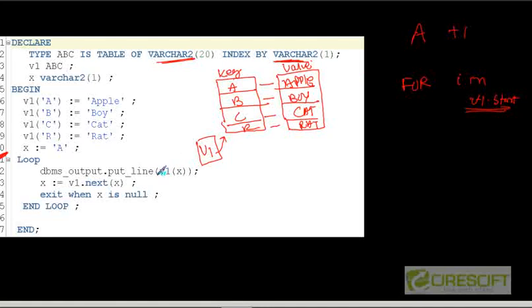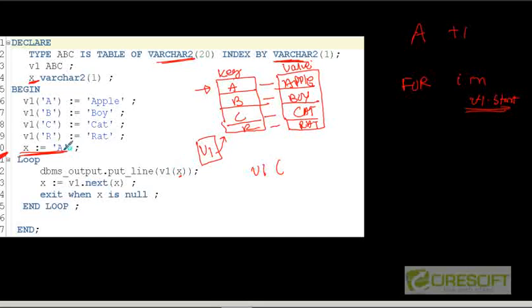So what we can do is use next. Here I define another varchar variable x, and I assign x to A, that means the start of the keys. Then I put the value of v1 of x.